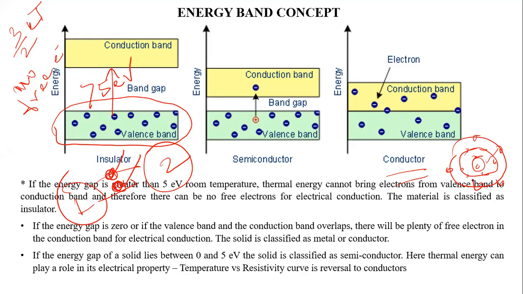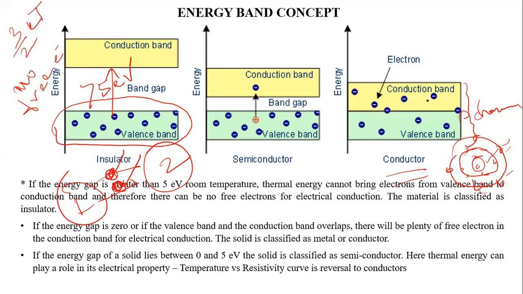So in a conductor, when the atoms constituting the conductor form a solid, some of these electrons participate in chemical bonding. Those electrons participating in chemical bonding lie in the valence band. But there are some electrons which are not participating in the chemical bonding, which are free to move and not bound to any particular bond, and they lie in what is called the conduction band. So in conductors, there is no energy gap between the valence band and the conduction band.